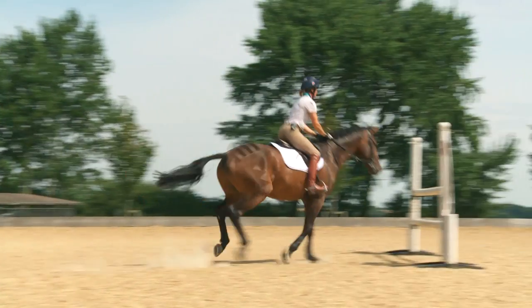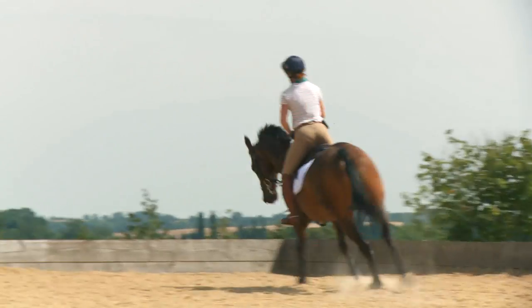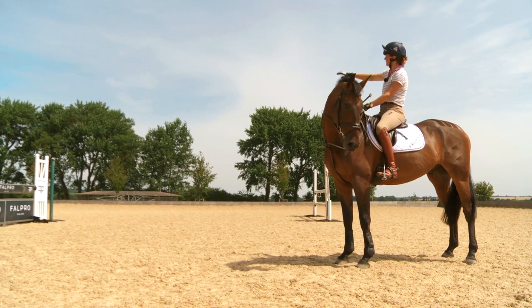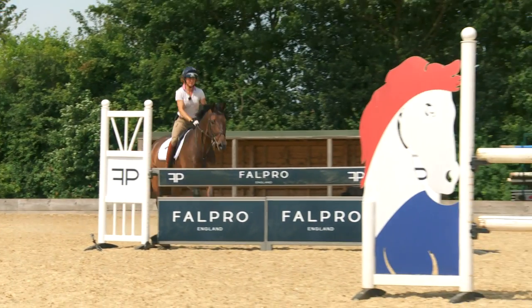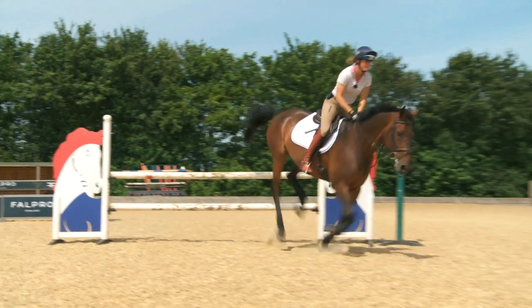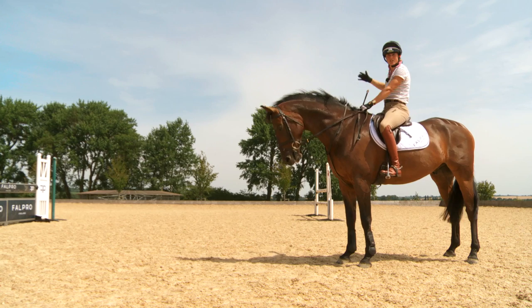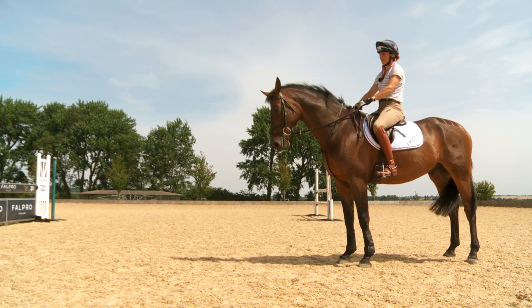To me it's important that I would give the horse a chance to just assess what is going on. Once you've jumped them all individually, I would then go and just jump the two on the angle by themselves, and then come round and do my oxer first, which then walks a nice curving six strides to the two angled. I'll have a go.